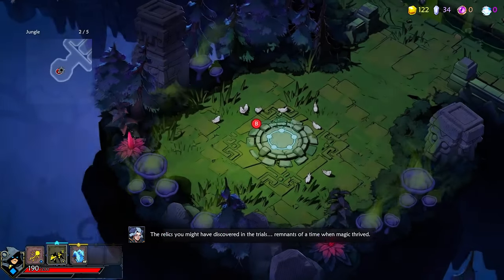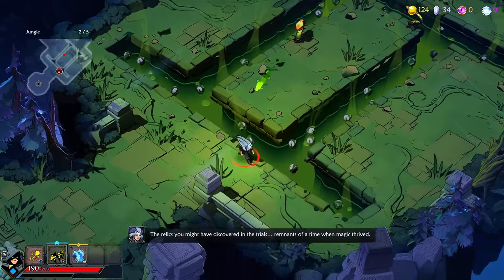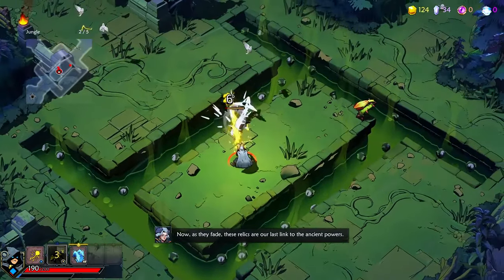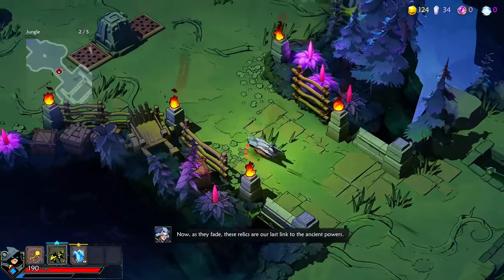The relics you might have discovered in the trials, remnants of a time when magic thrived. Now, as they fade, these relics are our last link to the ancient powers.